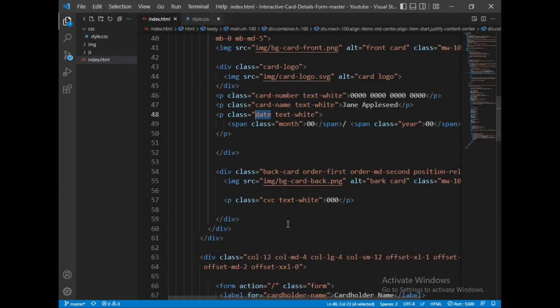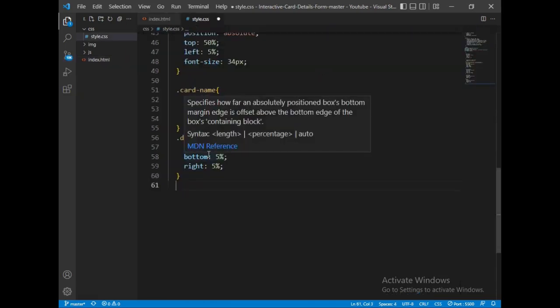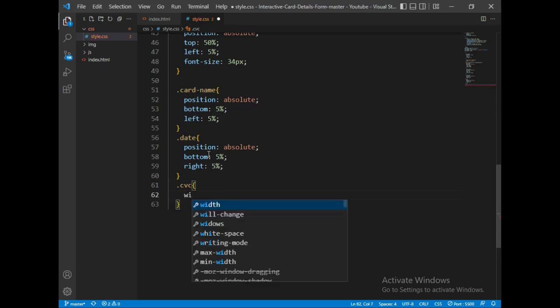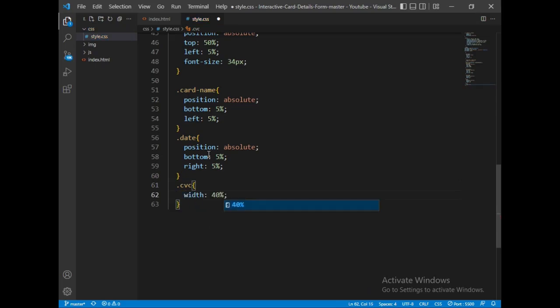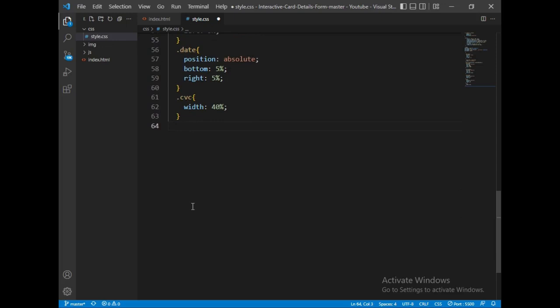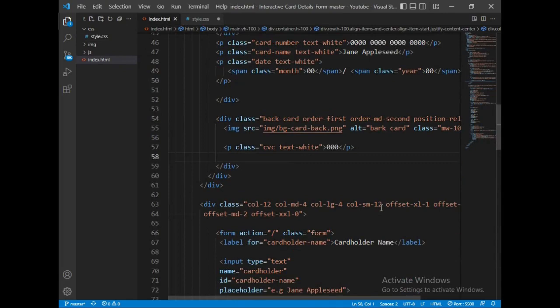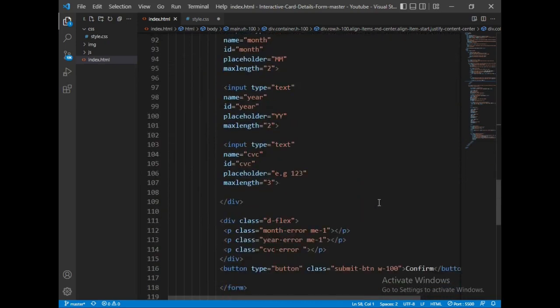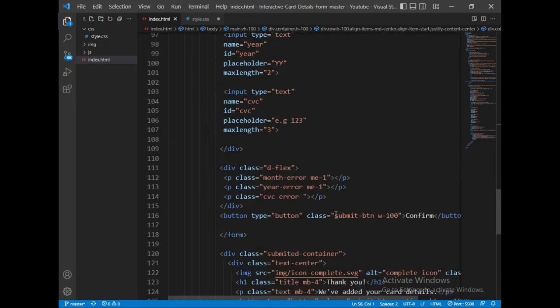Let's start next. We are going to start the CVC. I want to set the width to 40%. Next, I'm going to start the pattern there, this one. Just copy it.